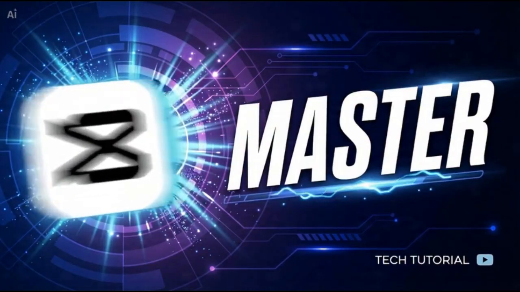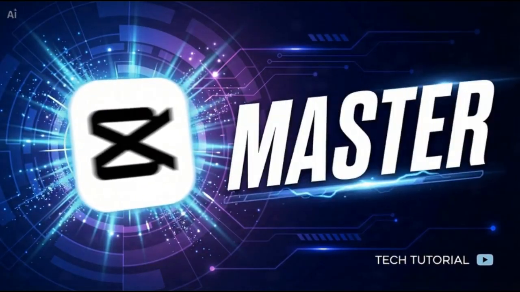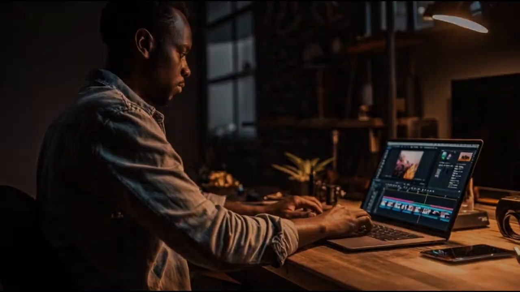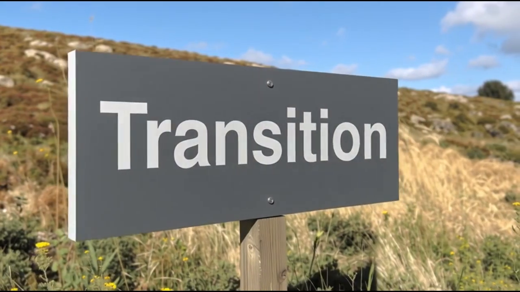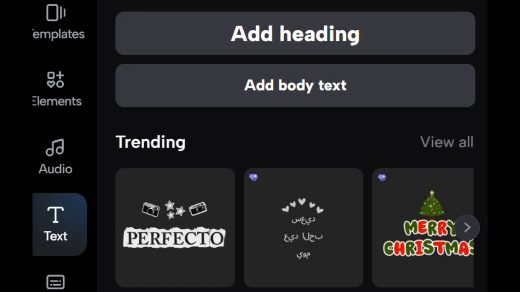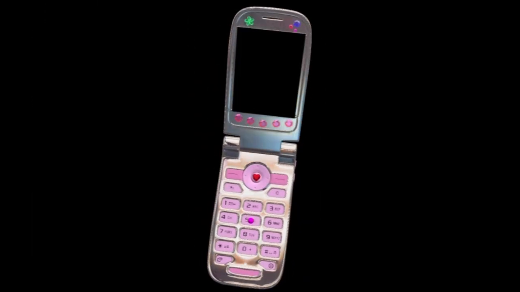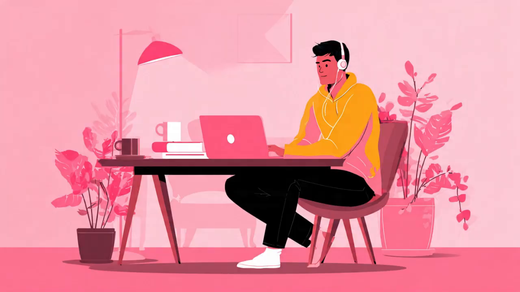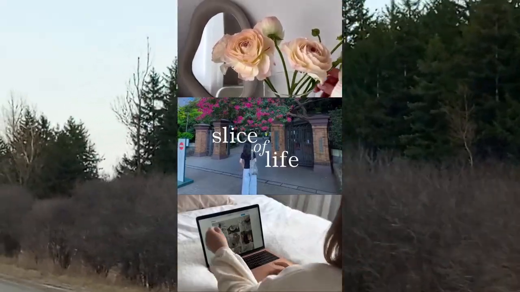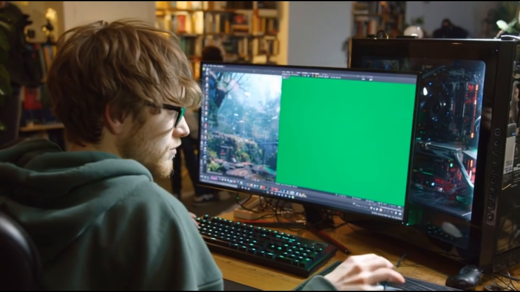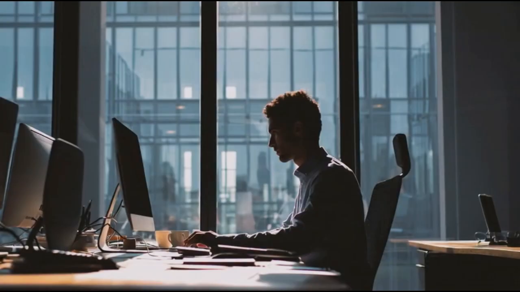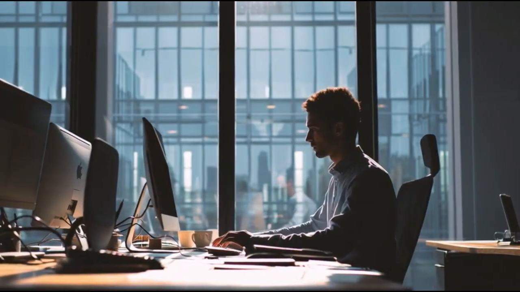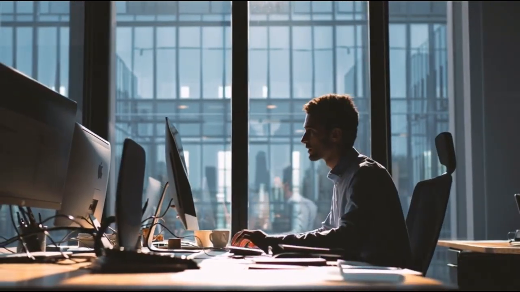You can master CapCut in the next 15 minutes and start editing like a pro immediately. How to import video, how to do editing, how to add transition, how to frame text, how to zoom in, zoom out, how to do stabilization, how to make 3-layer video, how to remove green screen, everything that a YouTube channel owner should know. You will learn all this in this video, so do not skip the video.